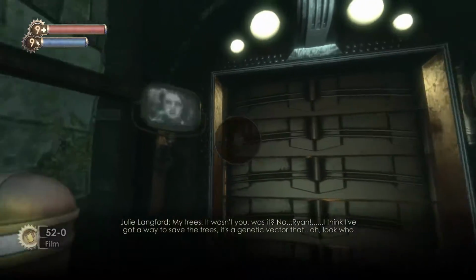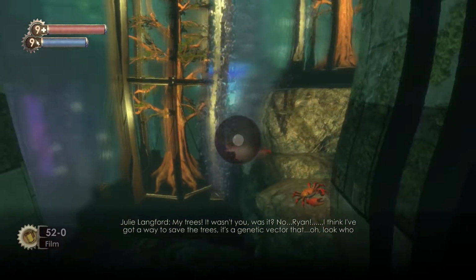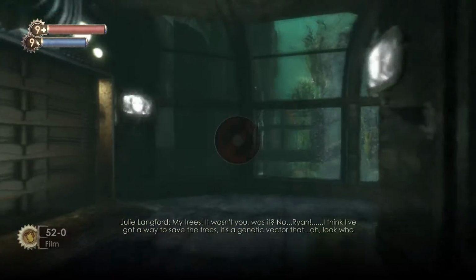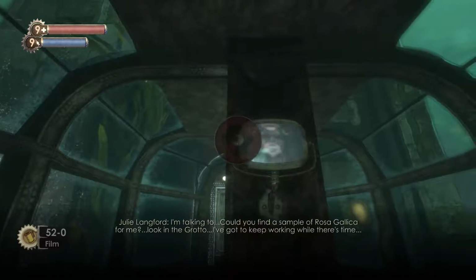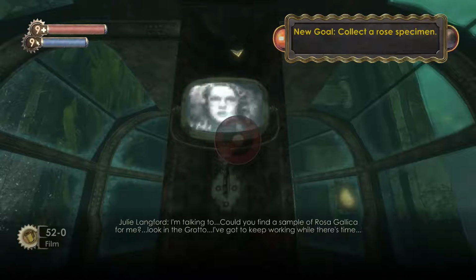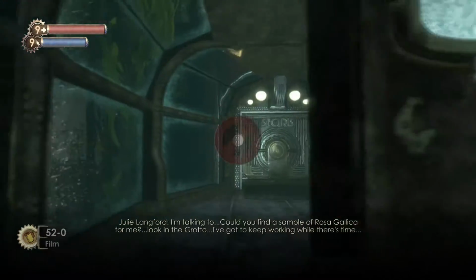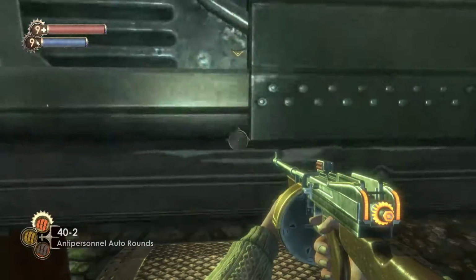My trees! It wasn't you, was it? No. Ryan. I think I've got a way to save the trees. It's a genetic vector that... Oh, look who I'm talking to. Could you find a sample of Rosa gallica for me? Look in the grotto. I've got to keep working while there's time. Thanks, Doc. Appreciate that.